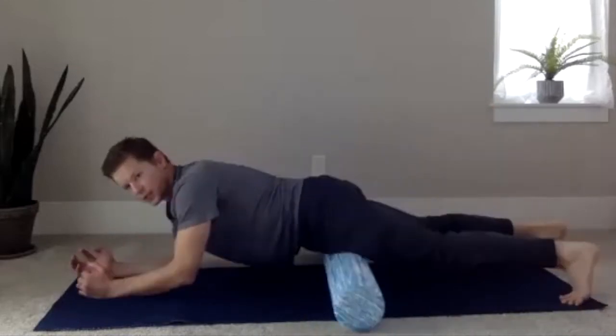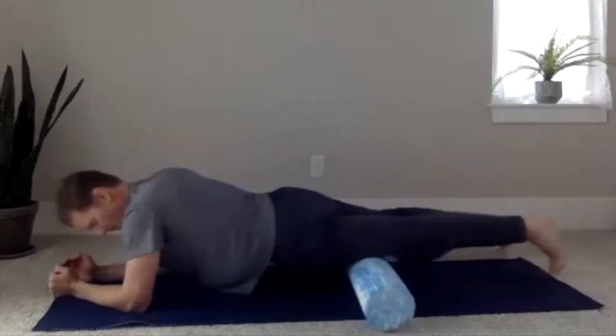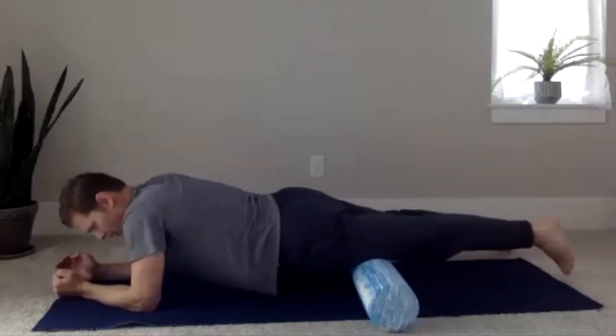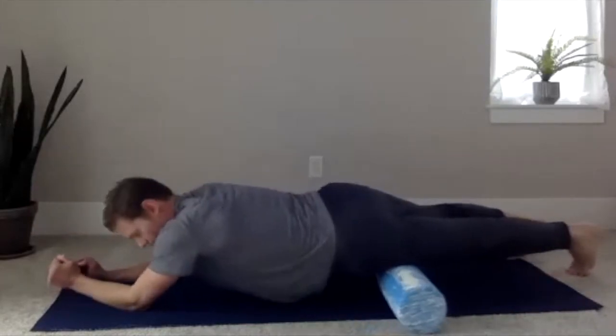Again, on the left side, start by rolling all the way up and down the length of the quad. Going back to that general movement, this should feel pretty good on the left quad to start.